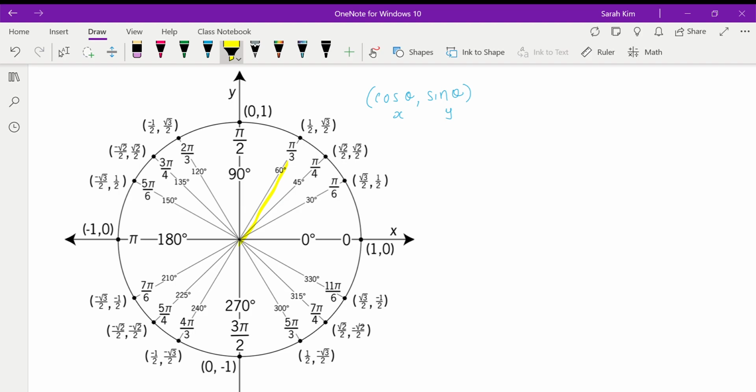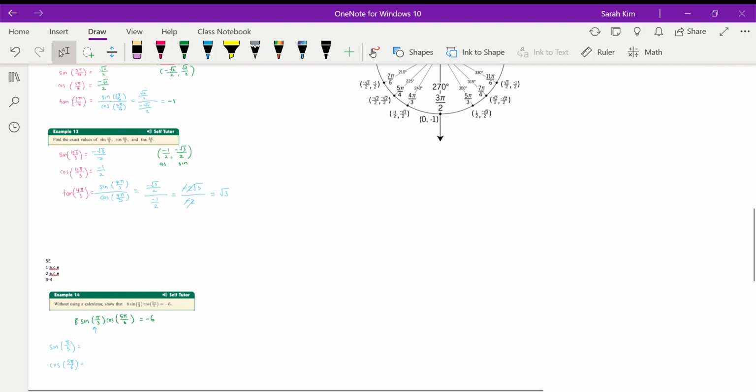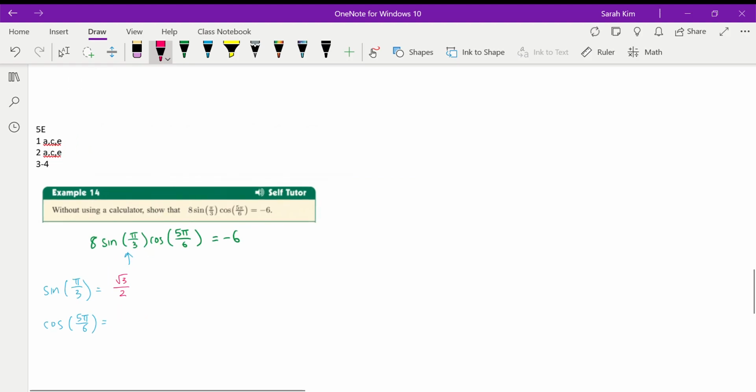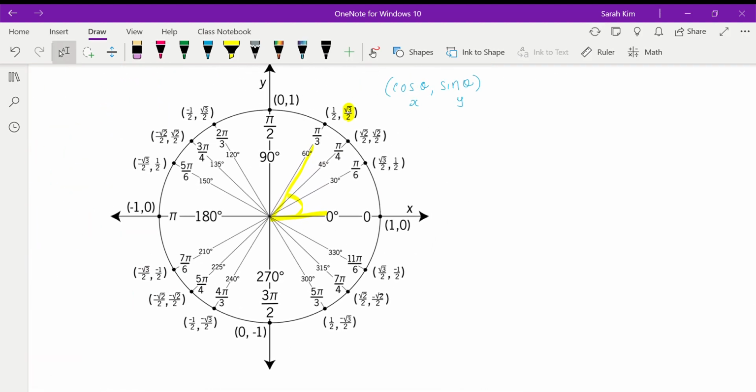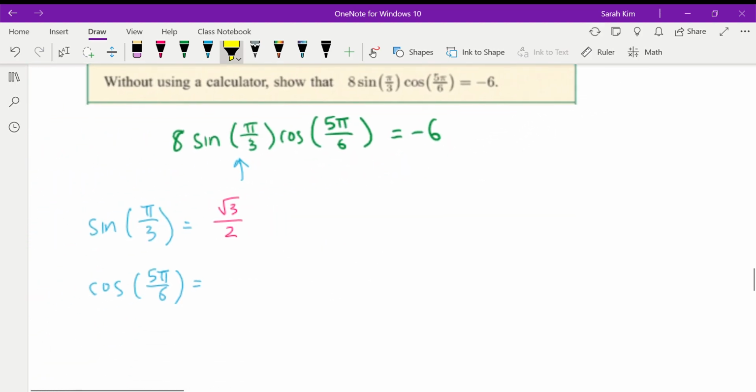It's this angle over here. I think it was sine, so I'm going to read the y coordinate. So it's going to be this one, square root 3 over 2. If not, I'll just come back and change it. Yep, it was sine, so square root 3 over 2. Alright, now I've got to find cos 5 pi over 6. Whereabouts is that? Over here. There we go. And it was the cos, wasn't it? So my x value, negative square root 3 over 2. That's all it is. You just read it off. Negative square root 3 over 2, I think it was.